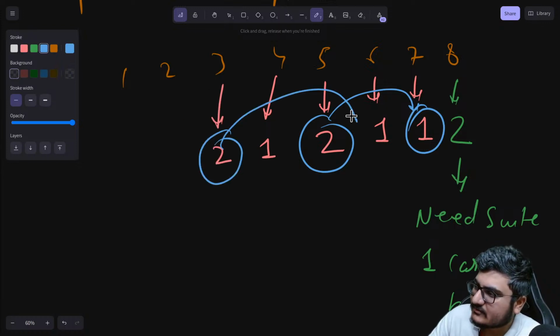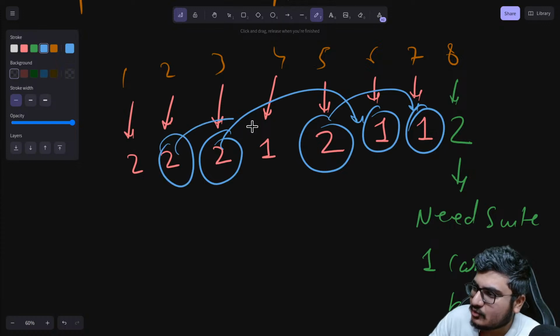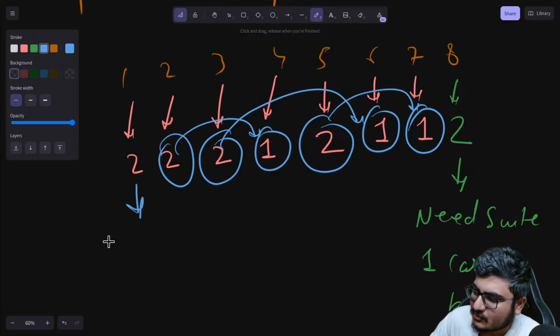Then I can use this 1 to beat this 2. And let's say I give the remaining 2 cards to player 2 as well. Then I can use this 2 to beat this 1, and for this 2 I need a suit 1 card again.